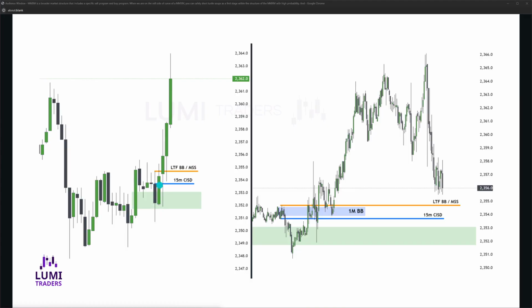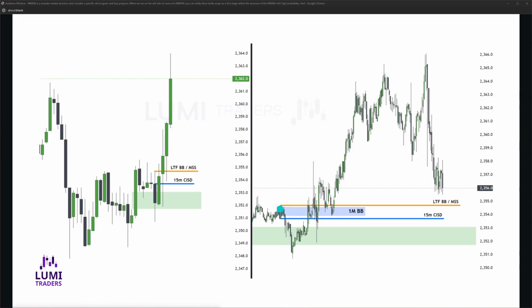And this candle number 2 wasn't part of continuation, it was part of reversal. This means on lower time frame, this wick high of this candle is going to be lower time frame breaker block and market structure shift. Okay, since we got 15-minute PD array, I would like to use 1-minute structure. Let's take a look. Here's 15-minute order block right here. Here's 15-minute fair value gap. This orange line is right here. As we can see, it was part of market structure shift and breaker block.